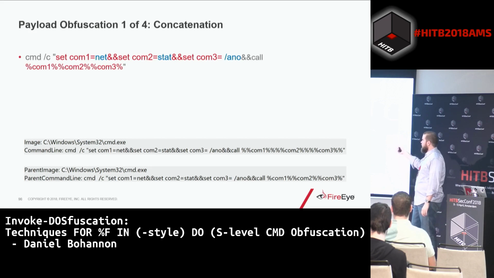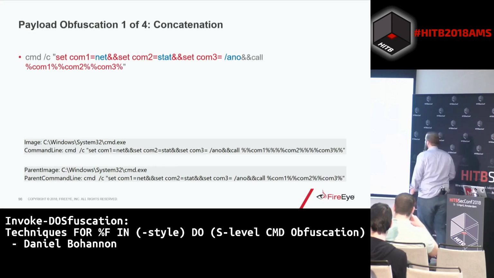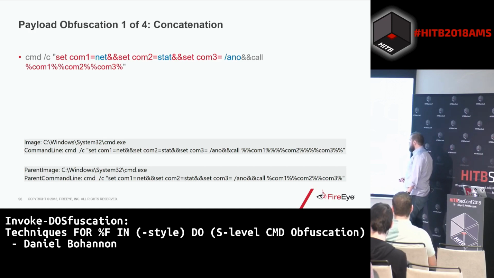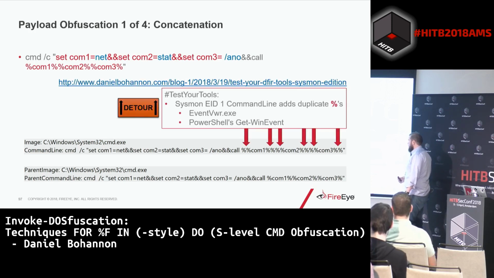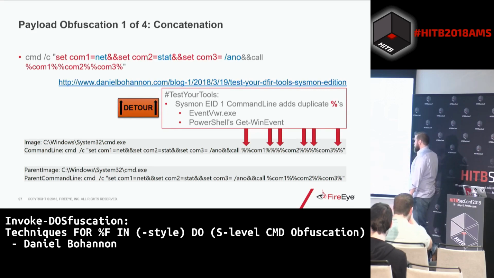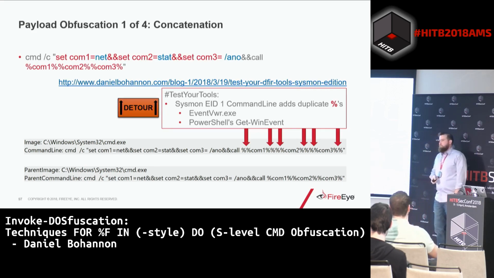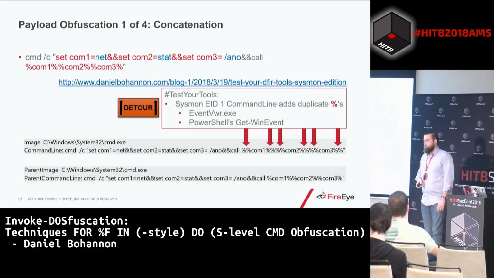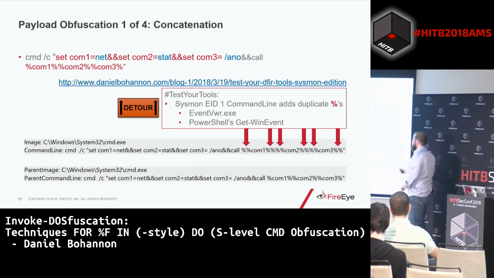What we can then do is chop up our command into a couple of variables, let's say 3, and then call the reassembly of com1, com2, and com3, and it also executes just fine. Now, in this case, these are screenshots from Sysmon of the process execution. And if you'll notice here, for %com1%, anywhere there's 1 % in your command, there's actually 2 % in this. This is from a parsing bug in Sysmon. I released a blog post on it a couple weeks ago, where basically it's not properly escaping the %. And it can bite you in a couple of weird ways. So if you're using Sysmon as a defender, definitely check how you're using those, because any rules written to look for a single % will potentially get broken on this kind of stuff.